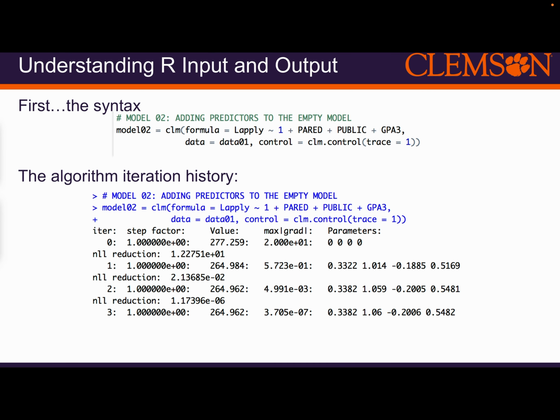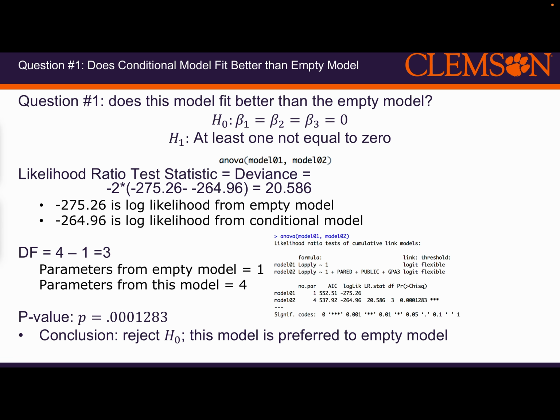All right, so here, the CLM formula, we just put our variables in. Each of these are specific names that have to appear as variable names in the data01 data frame in R. Again, you can see the trace of the iteration history. It tried out all zeros for the original guess of the parameters, and then those parameters wiggle around slightly until it ended up converging right here after 3 steps.